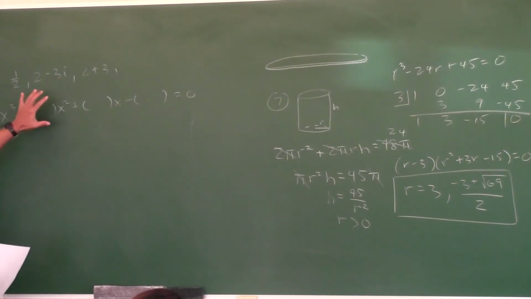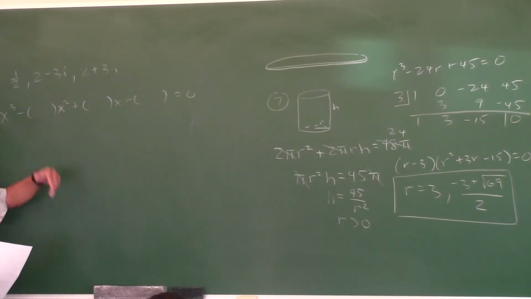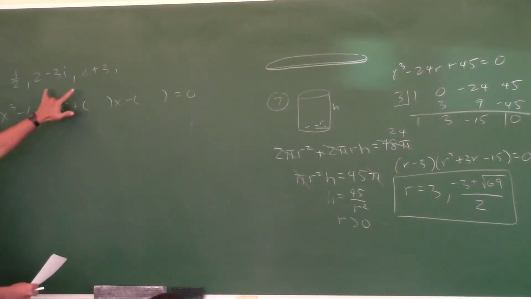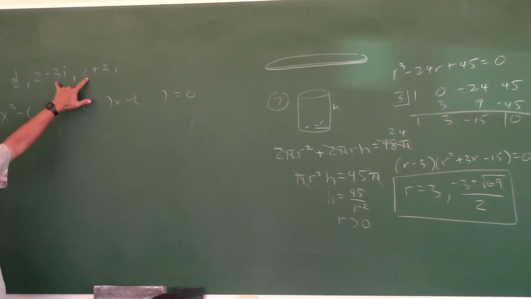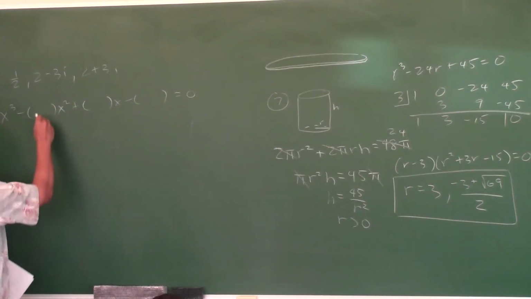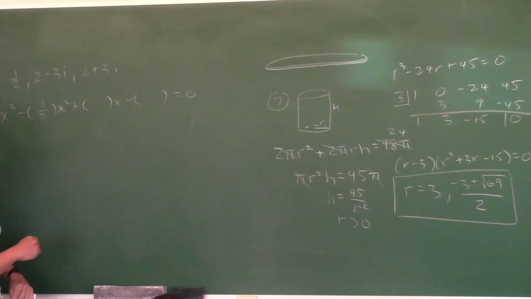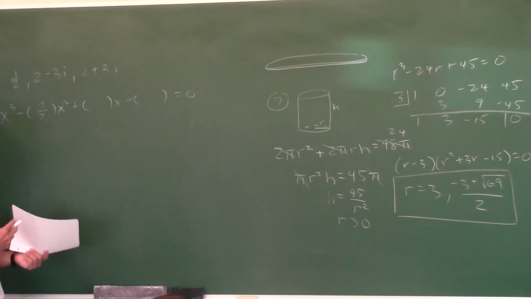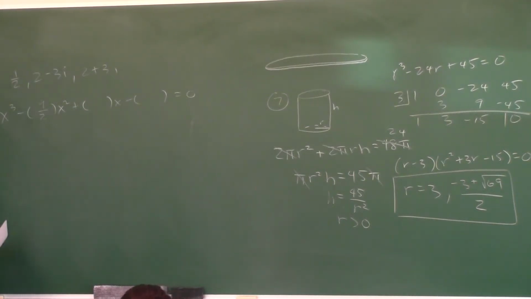If we cannot add simple numbers, you might as well just do the long way: x minus this times x minus that times x minus that. Look, when you add these two, the i's cancel out. That's 4, people. What's 4 plus a half? 9/2. Thank you. Should I write 4.5 there? No, because you're not using a calculator. If you don't have a calculator, it's better to work with fractions, right? I'm sure your teacher taught you that.